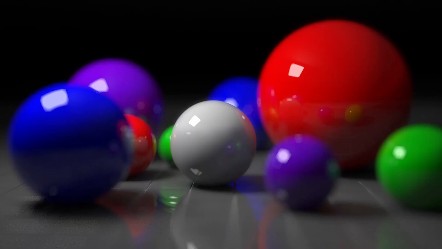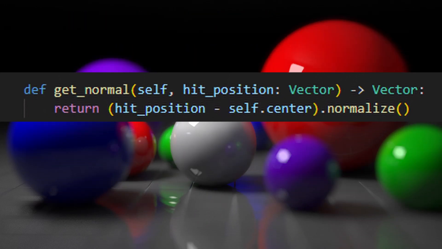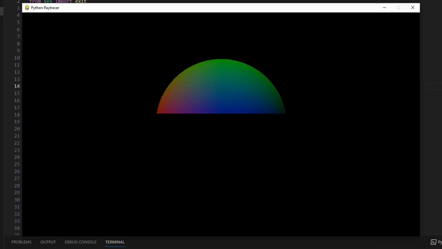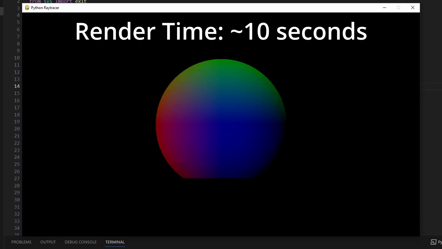One of the key parts of a ray tracer is shading. To achieve this, we need to grab surface normals based on where the ray hit the object. Using this, we can create an interesting graphic that converts the normal position into a color.